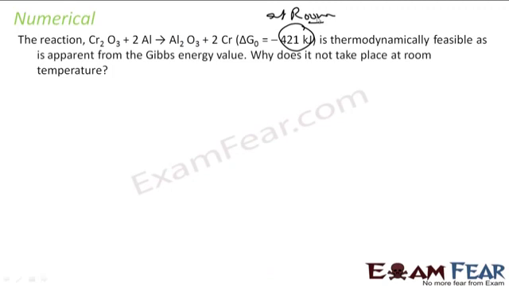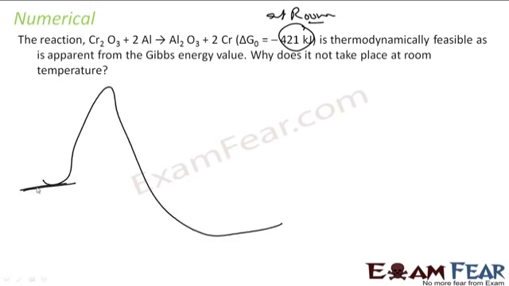For this, we know that there is something called activation energy. We have seen this kind of graph, right? So typically this is reactant and this is product. Even if the difference in energy between reactant and product is on the lesser side, and delta G is negative, sometimes you need some energy to activate the reaction, and that is called activation energy. So even if the reaction is thermodynamically feasible at room temperature or at a given temperature, the reaction doesn't happen because some extra energy, activation energy, is required to initiate the reaction.